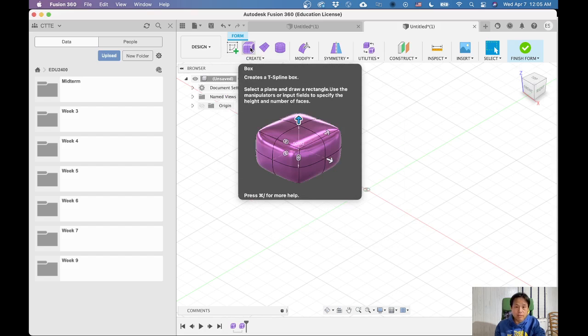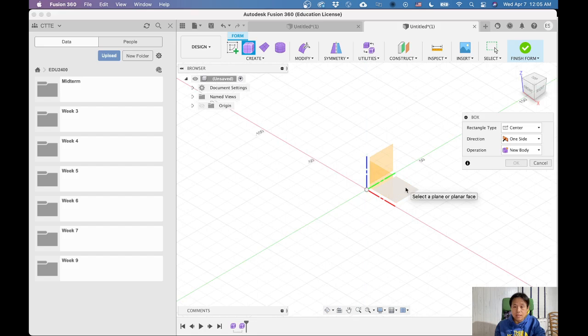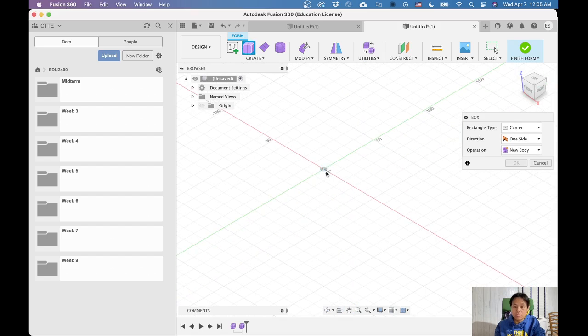Let's click create box and you can select plane. I'm going to select the X and Y plane, and that will show you this graph. Automatically they create a centered rectangle. Let's type 100, 100 and click enter.